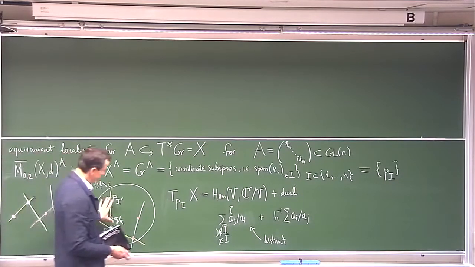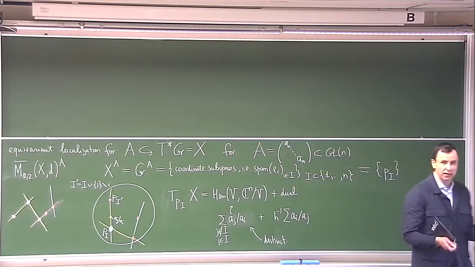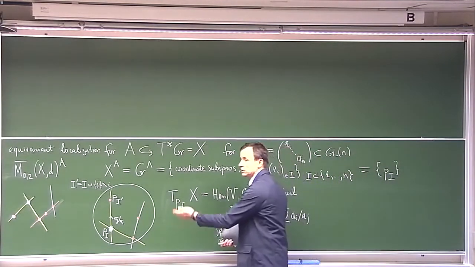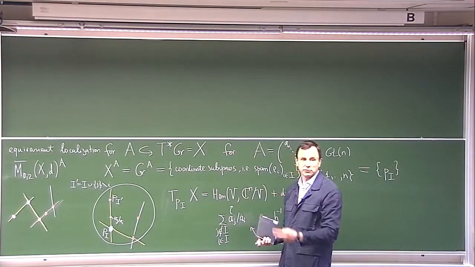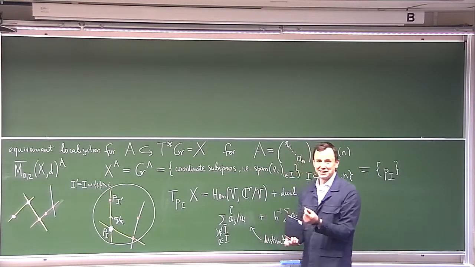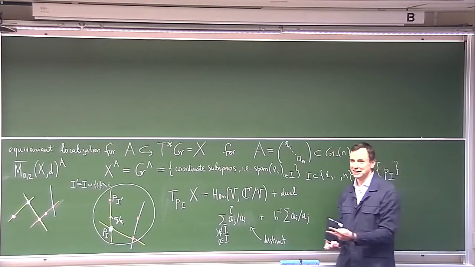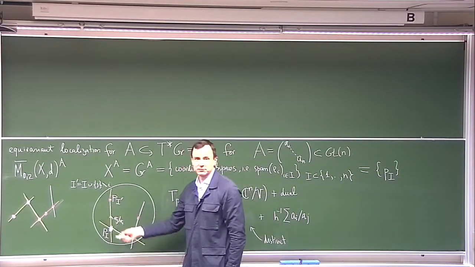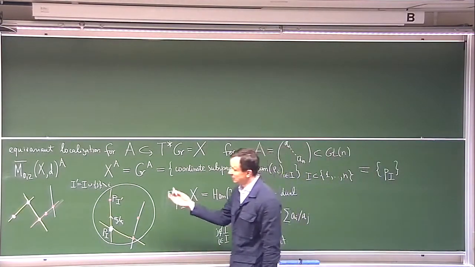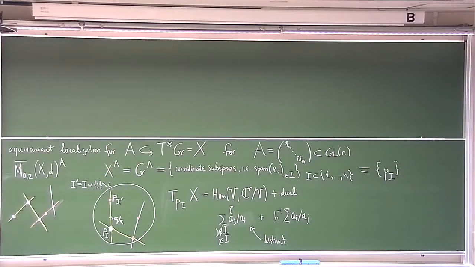In other words, two fixed points lie on a one-dimensional orbit if and only if they differ by exactly two elements. Two k-element subsets cannot differ by one element, but they can differ by two, and these are the one-dimensional orbits. This is also one of the homework problems. This is also a line in the Plucker embedding. A line in the Plucker embedding is when two linear subspaces lie on a line if their intersection is k minus one dimensional.